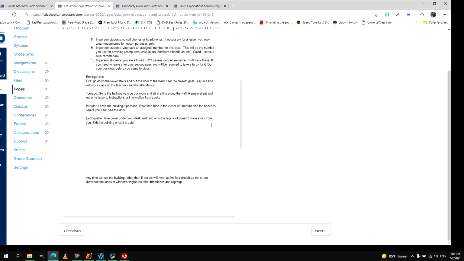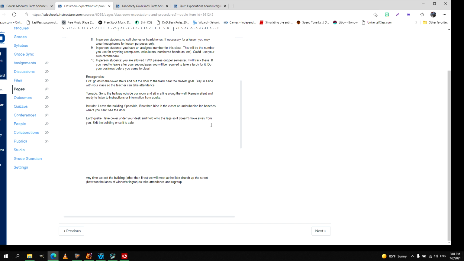If we can't get out of the room, the intruder's in our hall or the hall below us or in the stairs or just outside the dock doors or whatever, we're going to go into the closet and get as many of you in the closet as we can. We'll leave the lights off. We need all cell phones completely off. We don't want them on silent because they'll still light up if someone calls or texts you. So turn your cell phones completely off so we don't give away where we're at.